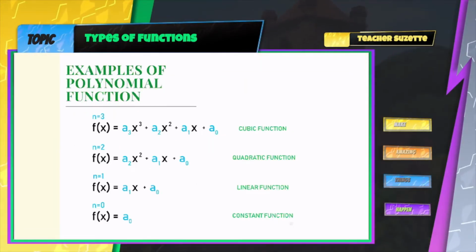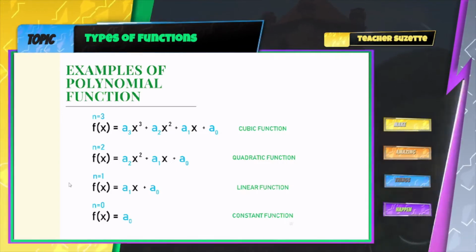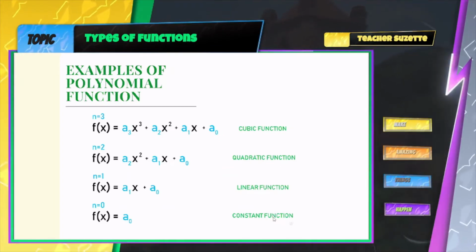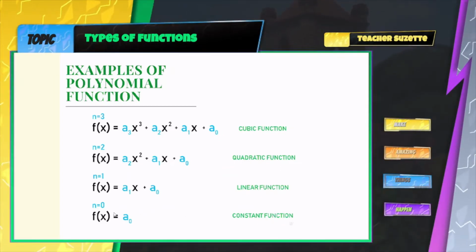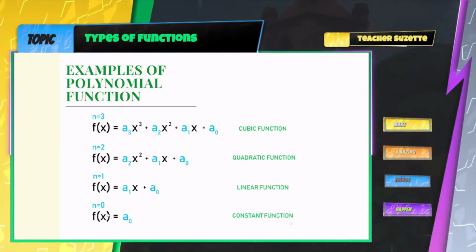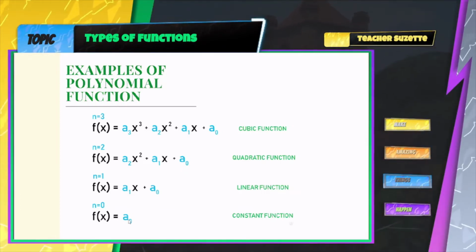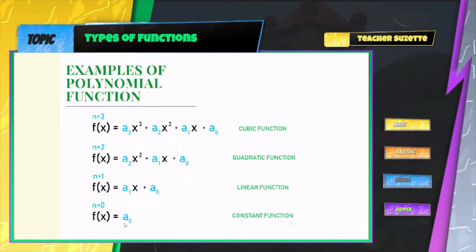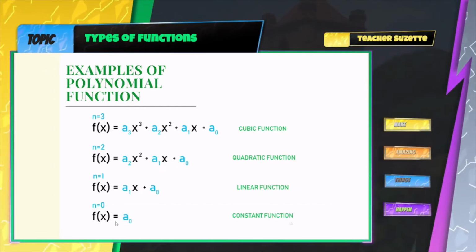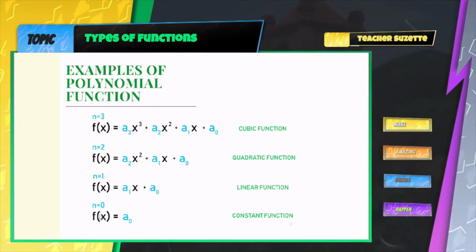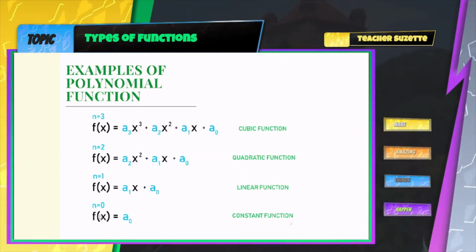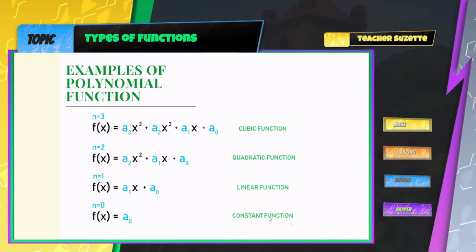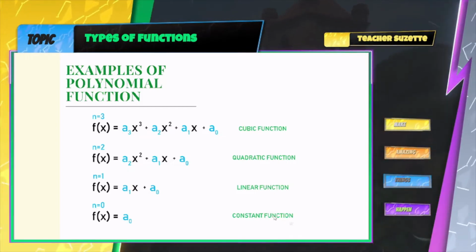So there are different examples, or types, of polynomial functions that you will also encounter. First we have the constant function that we discussed earlier, which is the function wherein it is equal to a constant number. So for this case, why is it still considered a polynomial function? It has no variable. Well, the variable for this case is raised to 0. Any variable that is raised to 0 will be equal to 1. That is why the constant function is still under polynomial functions.